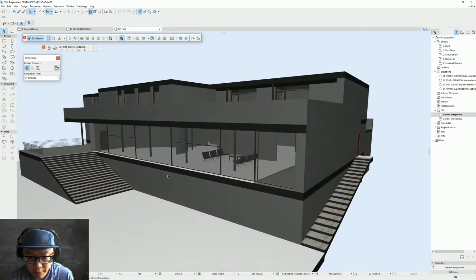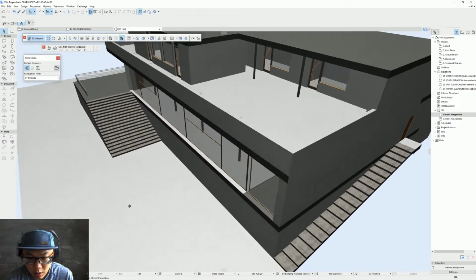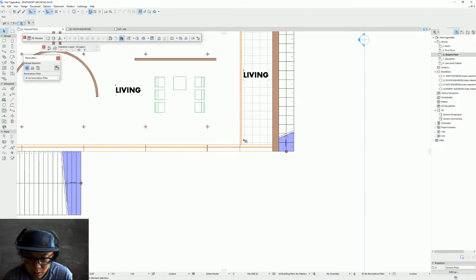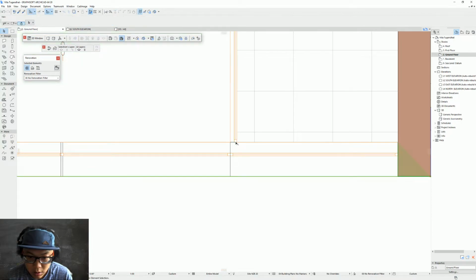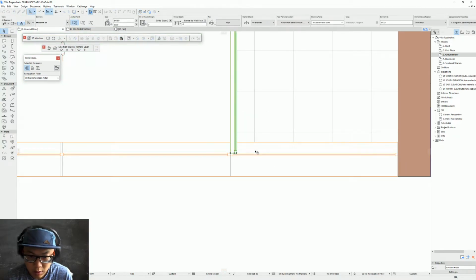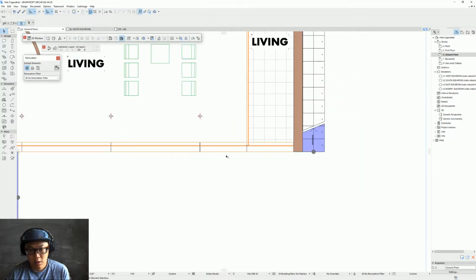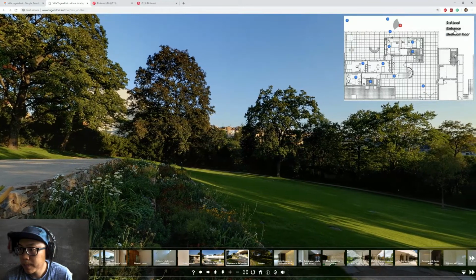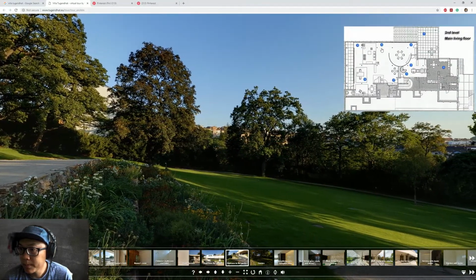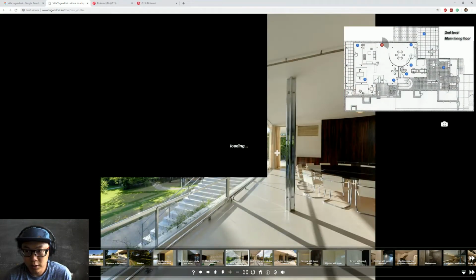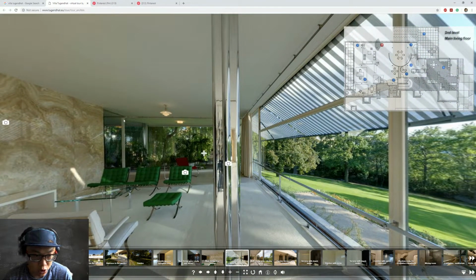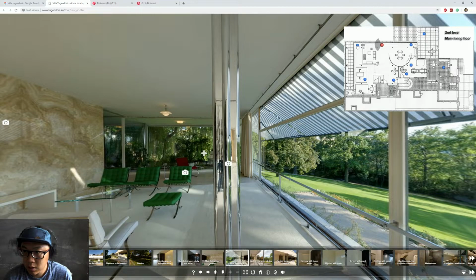And if we look here, let's go to the inside of the second floor, just to get an idea of how much it's separated in.